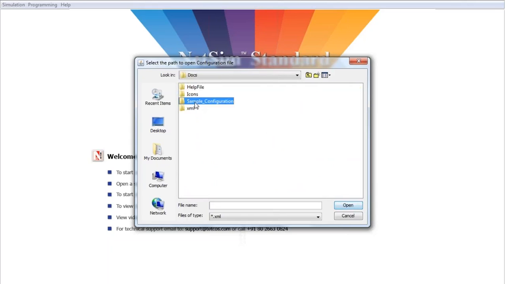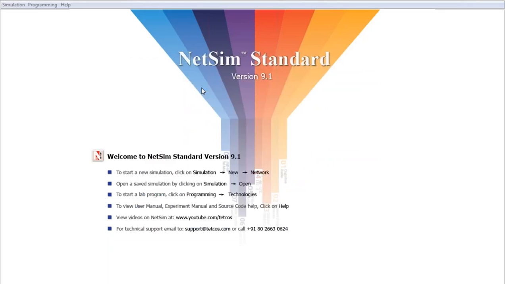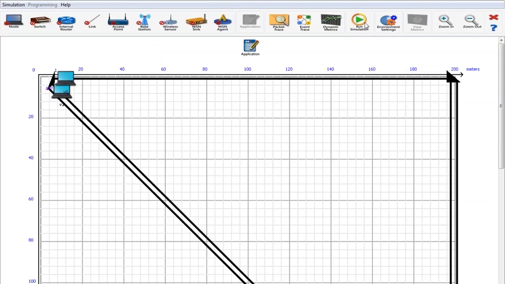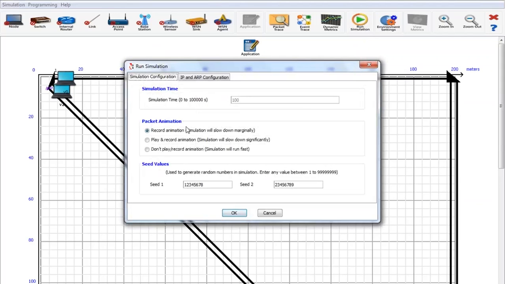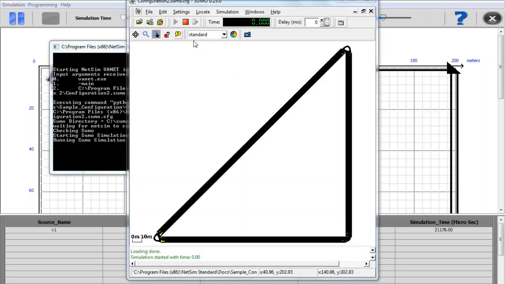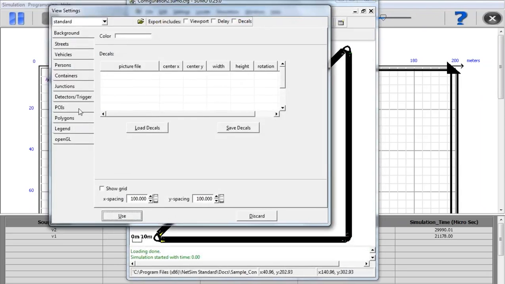So what happens is that as you run NetSim, automatically Sumo is also run, and this is the Sumo software where you can set up the road traffic simulation. NetSim will do the network communication while Sumo will do the road traffic simulation. So this is the road traffic simulation in Sumo, and the equivalent of this scenario is being shown in NetSim, and this is used for vehicular communication.